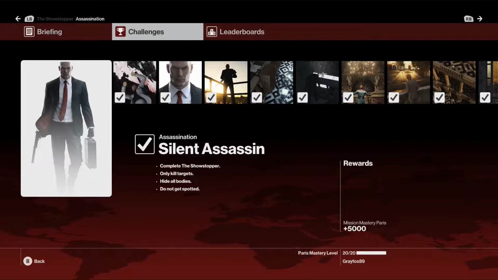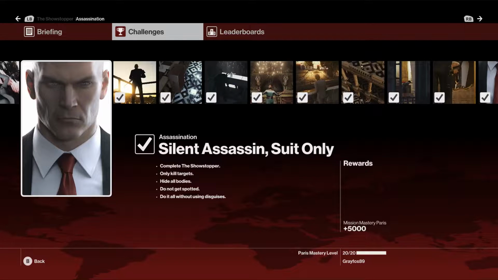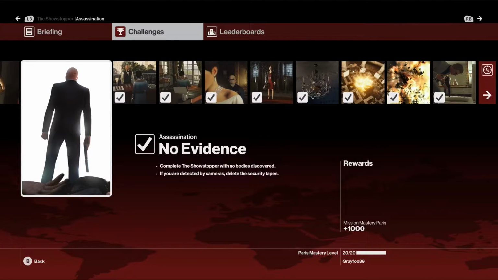Okay, so we're going to start off getting a whole bunch of challenges all in one go, and those are going to include the Silent Assassin challenge, which of course is to complete the mission, killing all the targets, hiding the bodies and not being spotted. The suit only challenge, which is to do the entire mission in only your suit, you cannot put on any other disguises. The Silent Assassin suit only challenge. The personal touch challenge, which is to assassinate both targets with the fibre wire. No evidence, which is to make sure that you complete the mission with nobody discovered and not being seen on camera, and if you are, you've got to delete the tapes.